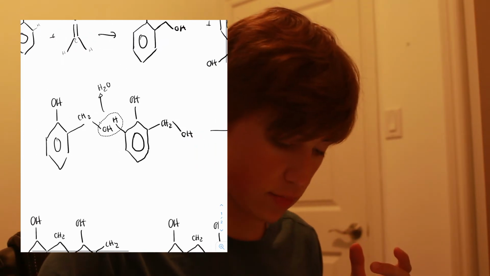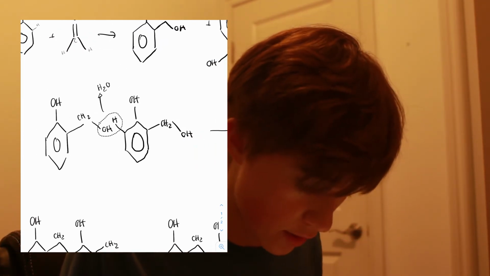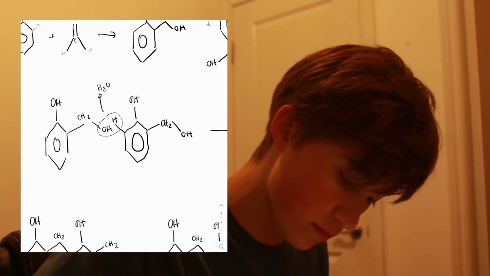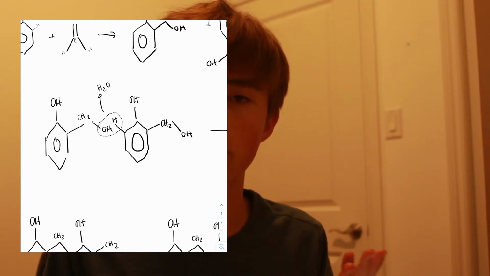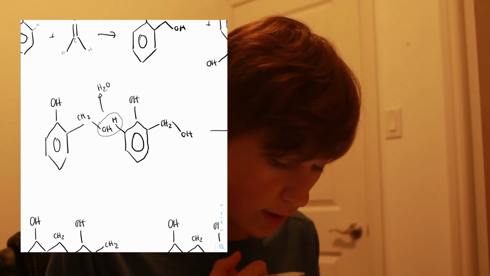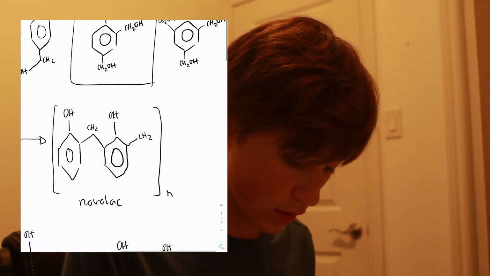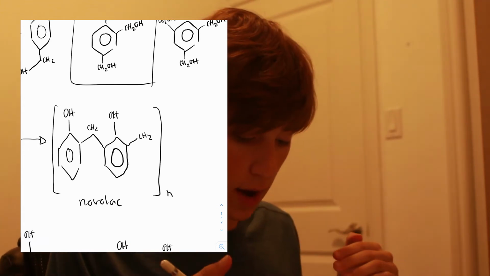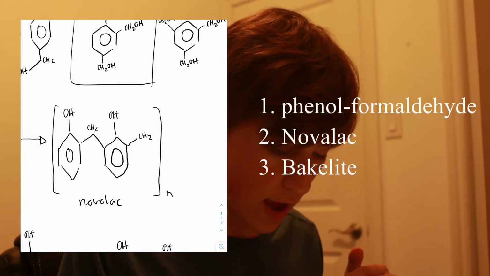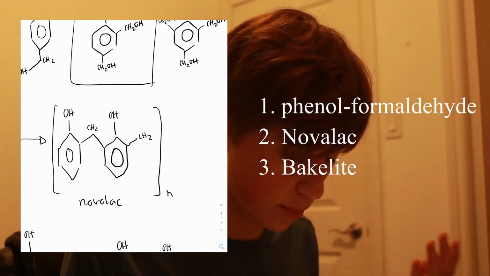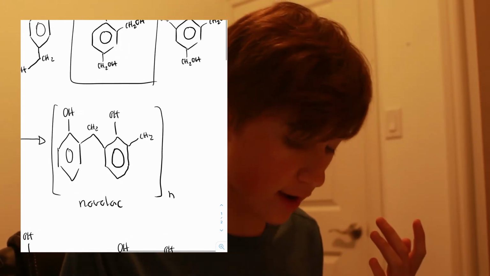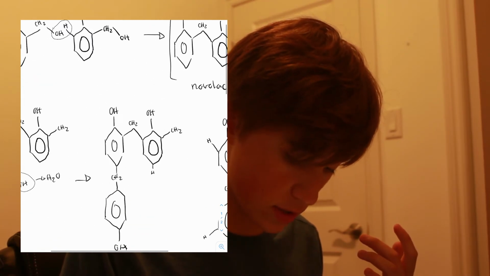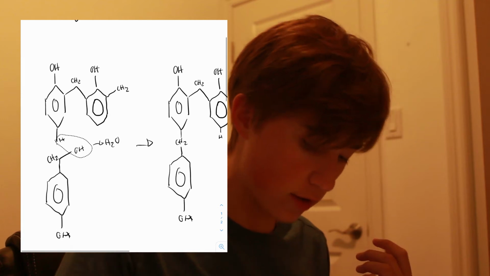So this is the condensation part. The two come together, and the one hydrogen that's sticking out right here is exchanged out with the hydroxide group, and it turns into water. That's the product of a condensation reaction, right? And so this turns into Novolac, which is like a second step into becoming a Bakelite polymer. And with a lot of heat, pressure, and an acid catalyst, it turns into the full Bakelite.